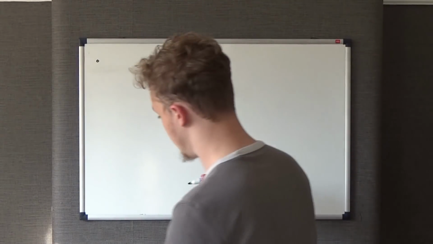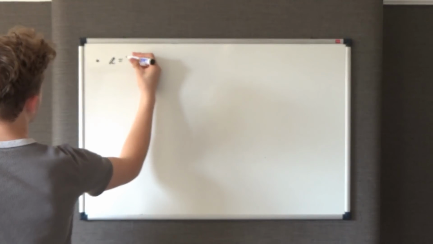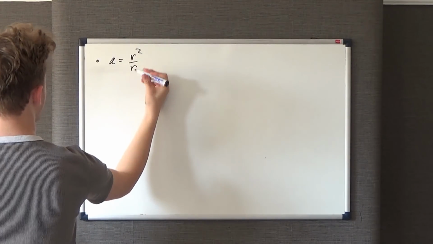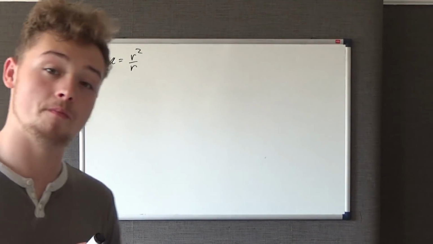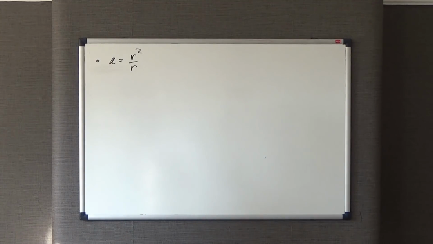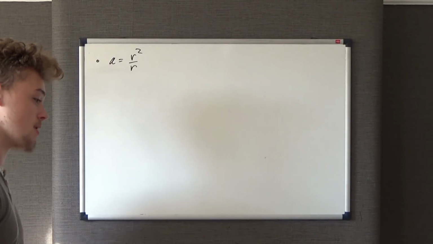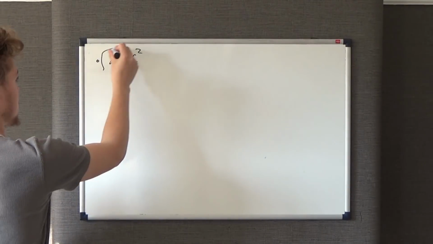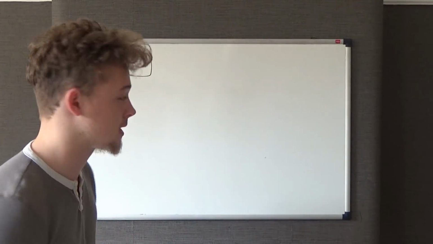Obviously you need to be aware of the centripetal acceleration formula: a is equal to v squared over r. There is a proof behind that, but you don't need to know it. As this is only a recap video, I won't go into explaining it, because I don't want to waste too much of your life. As I say, that's given on your formula sheet, so just apply it to questions.